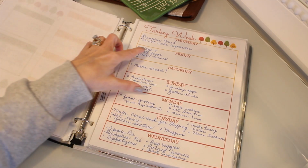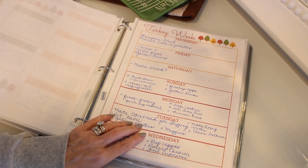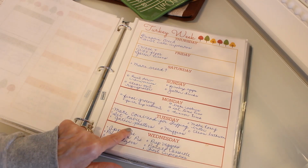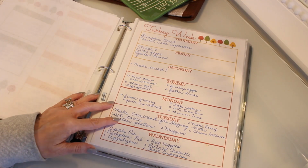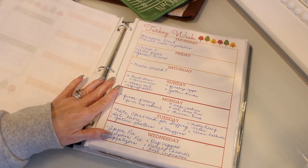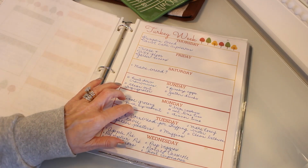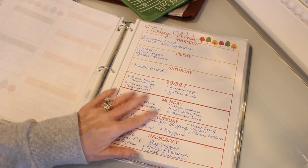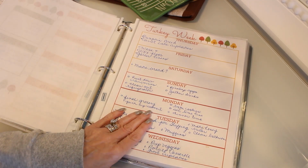And I have to say, having something like this laid out for me really does help so that I can see what I have ahead of me. Sometimes I get a lot of anxiety thinking I have 100 things to do, but when you really take the time to write down exactly what you need to do, it is a quarter of that. So that is why I really highly recommend doing something like this every year for your big holidays, your big celebrations. I think it really helps.